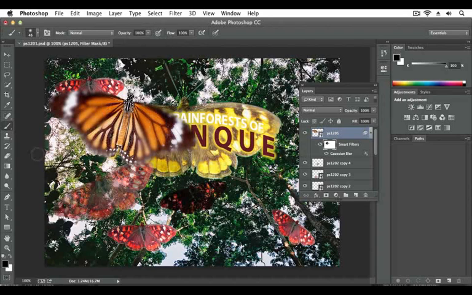I'm going to change my brush to 100% so you can see something a little bit more drastic. Or perhaps I just want to take my gradient tool, and with this mask selected, I'm going to click and drag across, and you can see now I can fade that blur in. So in this lesson, you discovered how you can take advantage of using smart objects. This has been Jennifer Smith for Digital Classroom.